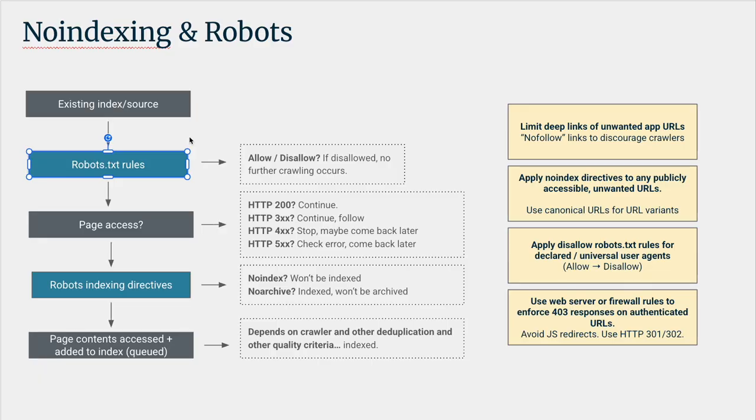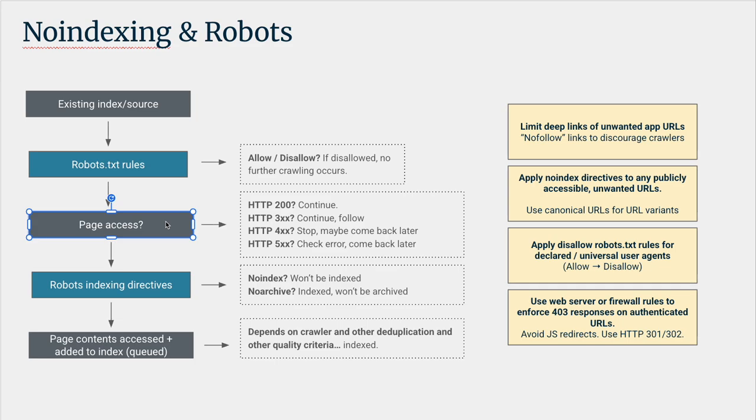Essentially, the robots.txt rules are the first layer. But you want to keep this in mind. You don't want to stop here. If crawlers cannot access a URL, it does not mean it won't be indexed. You need to specifically allow robots.txt directives to permit the ability for the crawlers to understand what's on the other side. So we move on to the next stage here, which is let's assume the crawler can access the page.